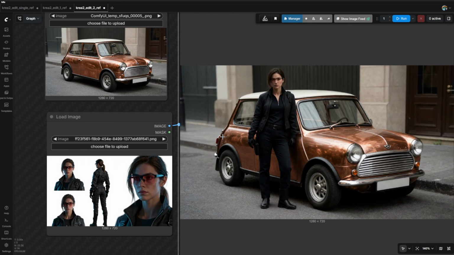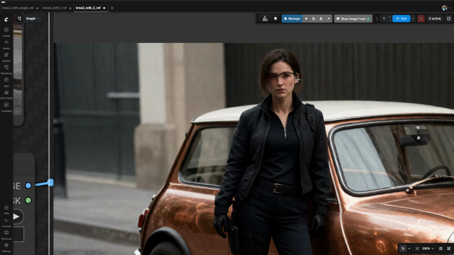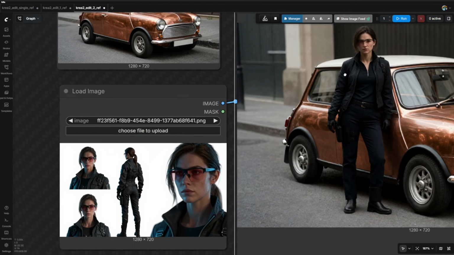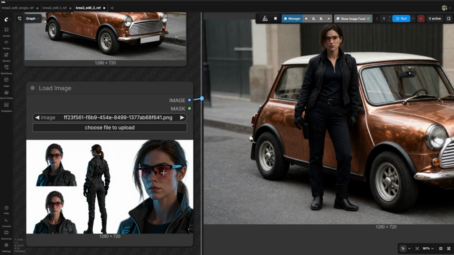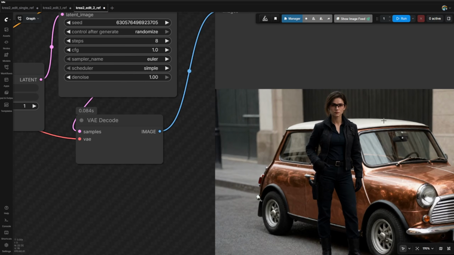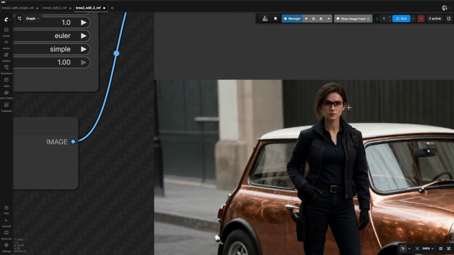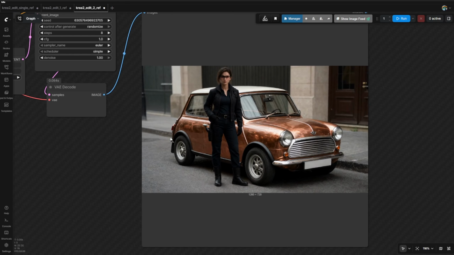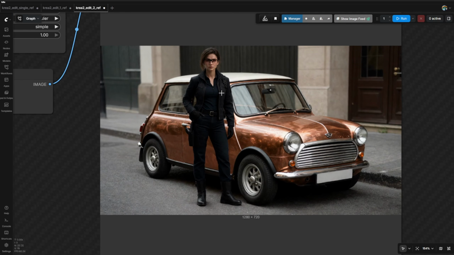The only drawback of this generation is that the glasses here kind of fade out on this face, where I have the reference of complete glasses on the face. Or we can try other seed numbers, and that might give us a better chance to have the character consistency recovered. So there you go. Another try with a different seed, and the glasses on the face look quite recovered. But still, since this is 720p resolution, you won't see too much detail on the face.